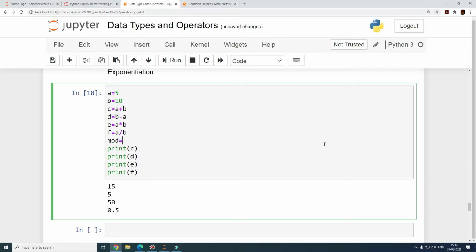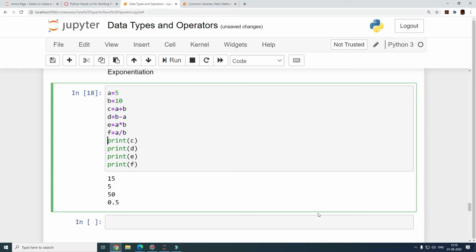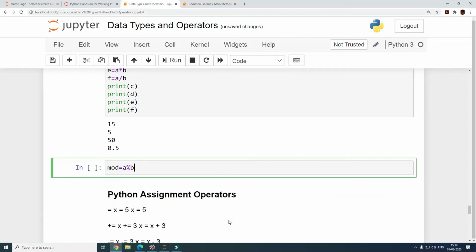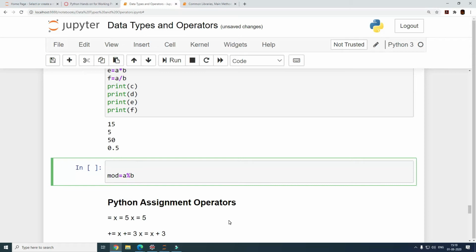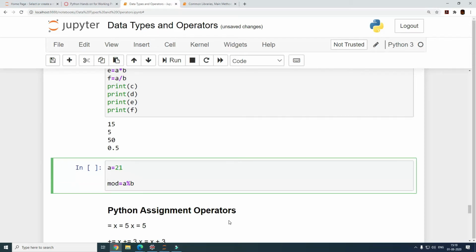So mod is equal to what? Mod is equal to, we write A%B, right? And let me actually take another example for this. So A is equal to 23, B is equal to 4. Mod is equal to A%B.